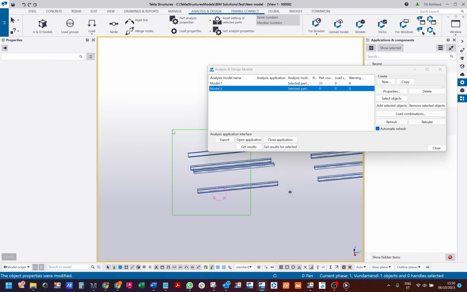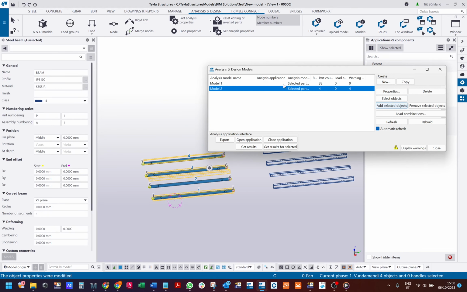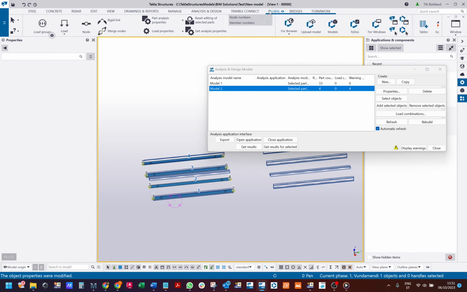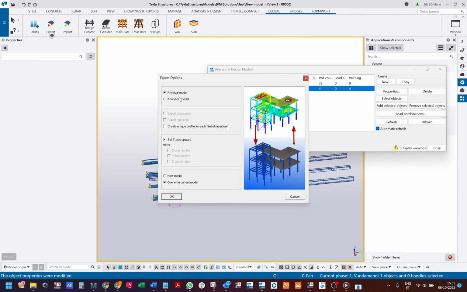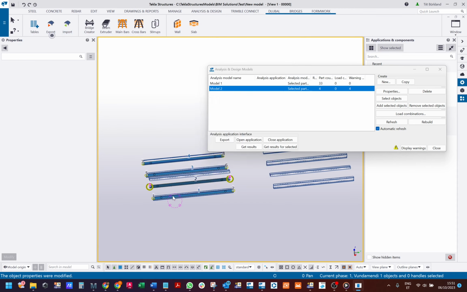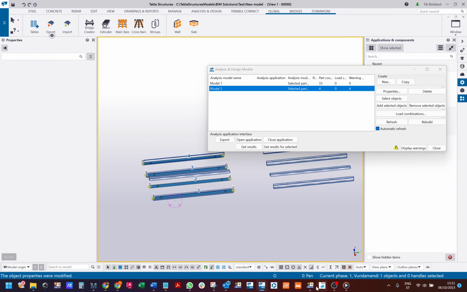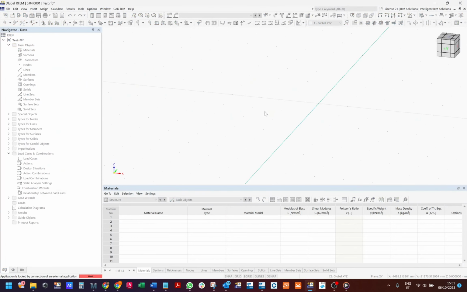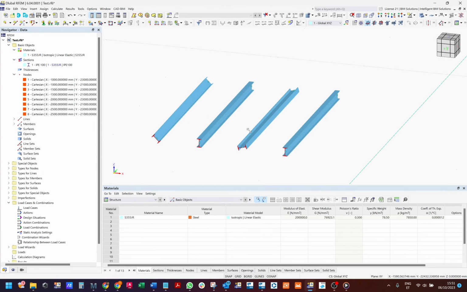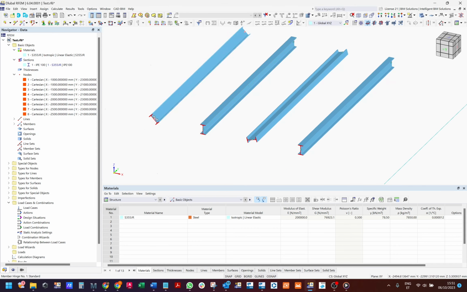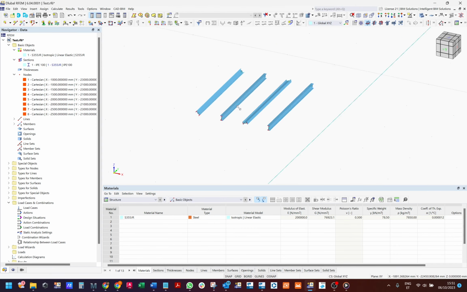Using the part selection, I will select these and add it to the set. Okay, I'm good to go. Now, when I try to export the analytical model, it will ask me which one of the models I would like to export. And here we go. Again, as you can see, the rotations worked, but not really the eccentricities.